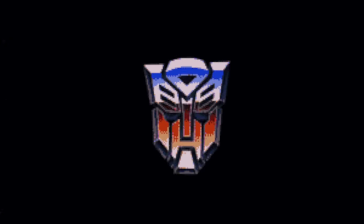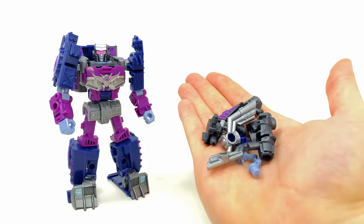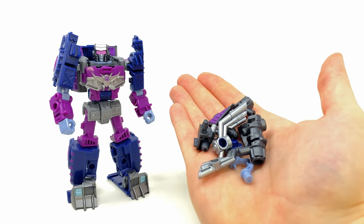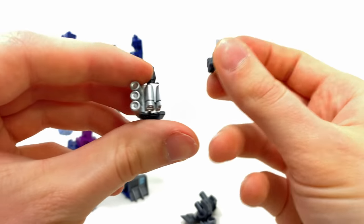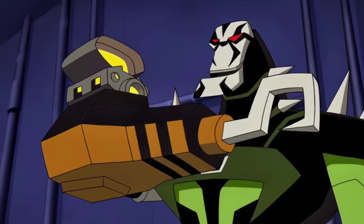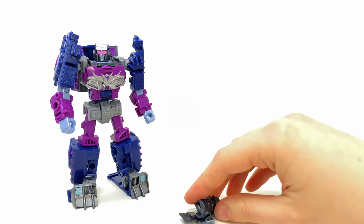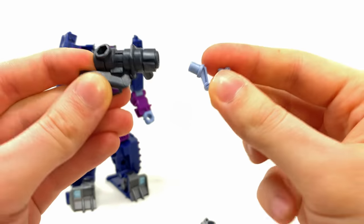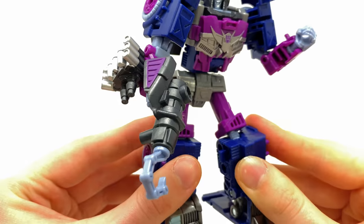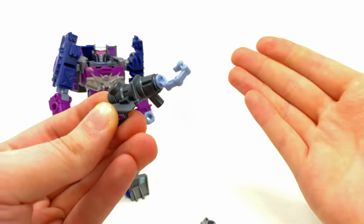Now here's where the figure becomes super interesting in terms of accessories. While she comes with a lot of weapons similar to Scrap Hook, some of the new ones make me think we'll see them in the future on a Transformers Animated Lockdown retool. For example, the two sections that combine to form her engine block in vehicle mode — am I crazy, or does this look vaguely familiar to Ratchet's EMP blaster that Lockdown sported throughout most of Transformers Animated?